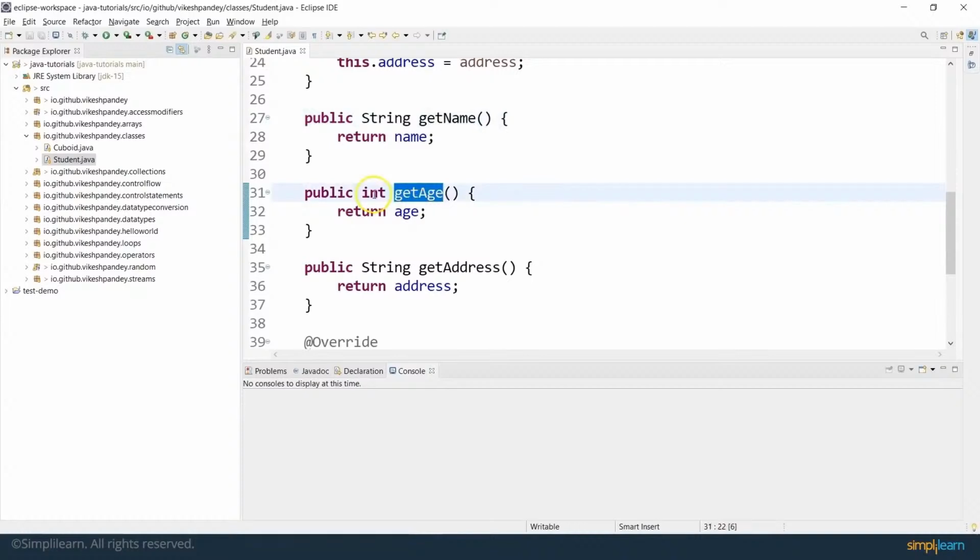It is not going to complain because technically it is returning the current object's name property, age property, and the address property. Now let's talk about this. What is this section? This section is called a constructor, and I have a whole session dedicated to constructors, but let's understand why we need this.